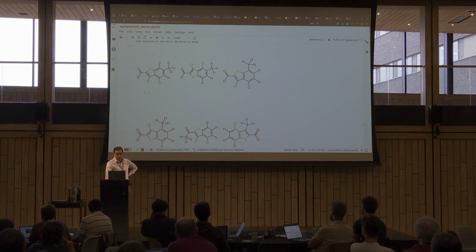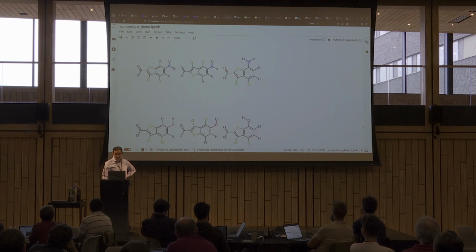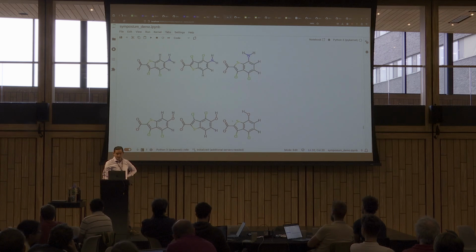We've got the core scaffold, and it's going to be confusing because the core scaffold likes to flip upside down. So watch the sulfur. But it's taking the core scaffold, and it's tried adding a methyl here, it's tried adding a methyl here, and note that that's different because the sulfur's flipped. It's tried adding methyls in 6 places, corresponding to the reaction that we requested. It's tried adding nitrogens in 3 places, and it's tried adding oxygens in 3 places.